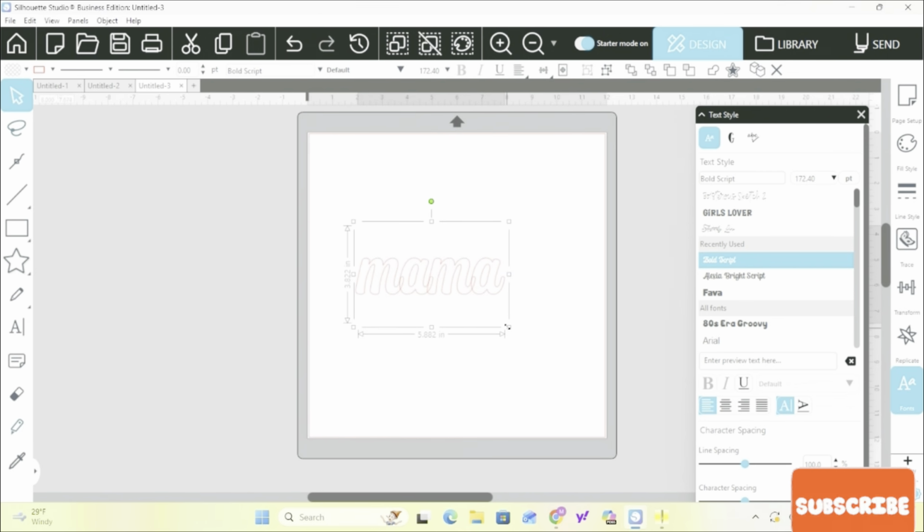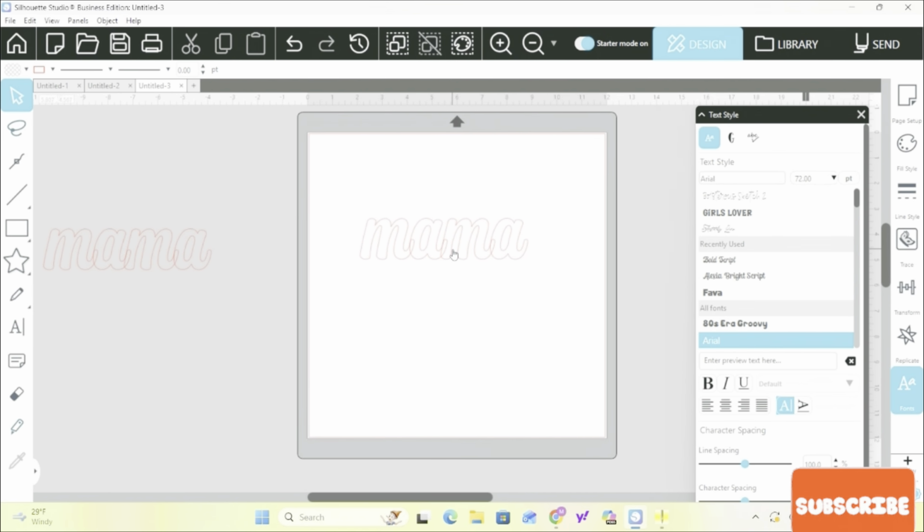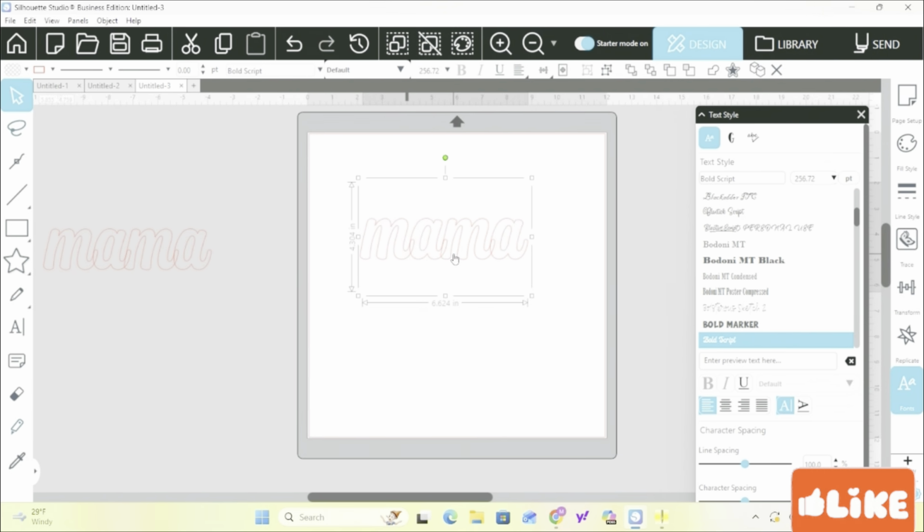Now when I change the font, before I do anything, I'm going to duplicate it. I'm just going to click on the file and press Alt and it will duplicate. Now I am going to add a glyph to this font.